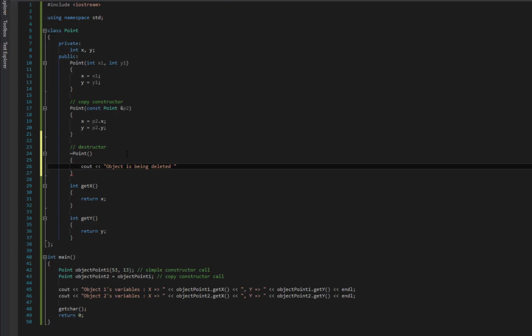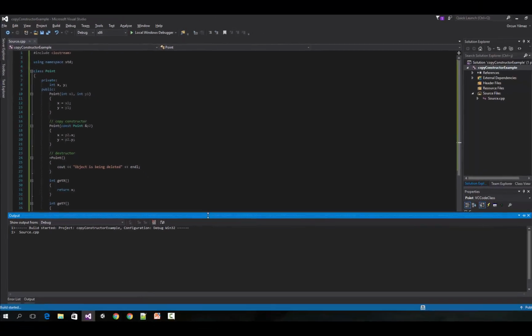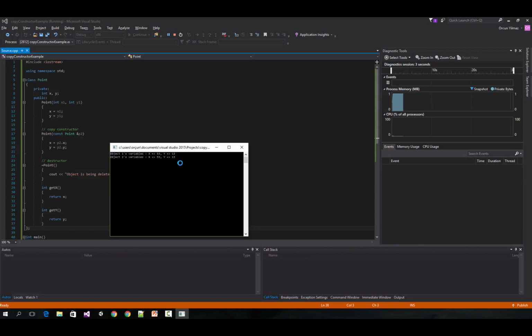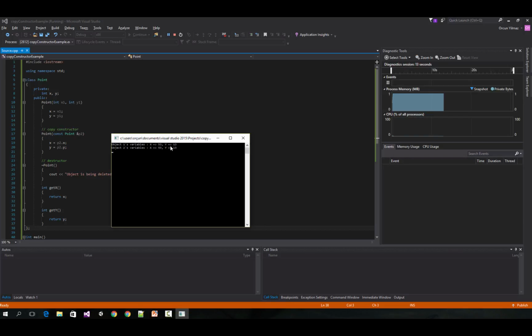After that I'm going to put endl here, and when I run the program, I am able to see the same printing to the screen, which means object 1's variables are this, object 2's variables are this. Focus on here for a second right now.